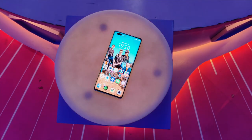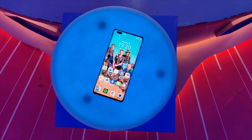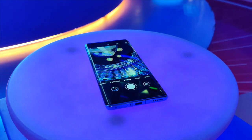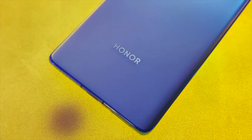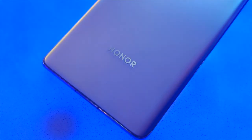This is a little bit of a special moment for Honor. It's their first phone to be released after being sold by Huawei and therefore is technically free from the US ban on what software can be installed on their phones, which is a really big deal. The V40 also represents a certain shift for Honor towards a more premium future. So has all that gone smoothly? Kind of yes and kind of no.